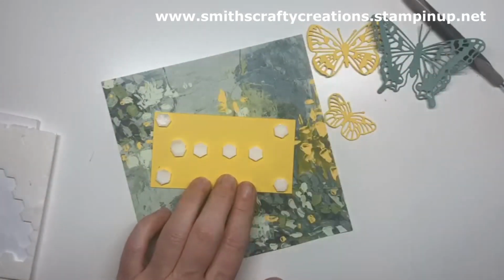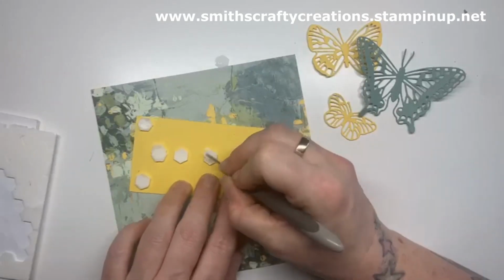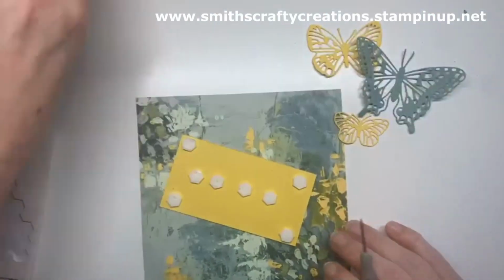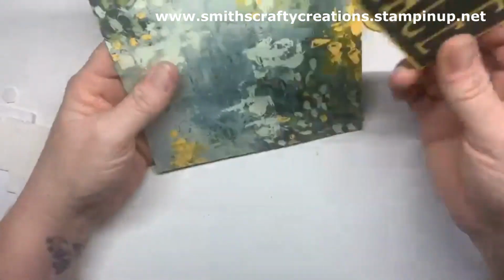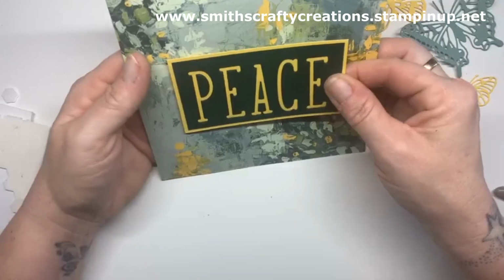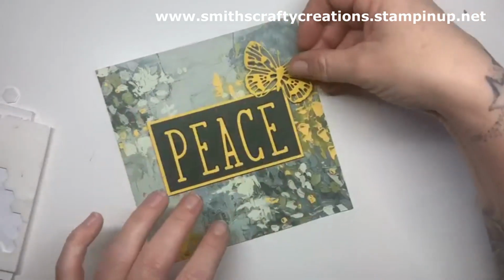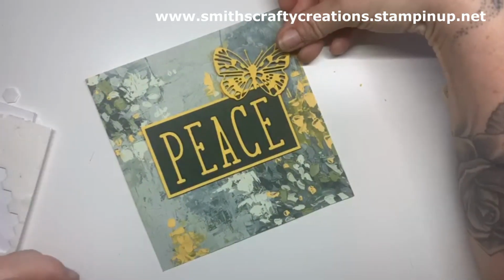Right, so again, if you've got your wee pokey tool out, you could just use that to remove the back ends. I find it works better with the pokey bit of the Take Your Pick. Right, I'm just going to bring this up to me a little second, just so I can see. It's going to be roughly in the middle. There we go. Love it. We are going to pop this on there.